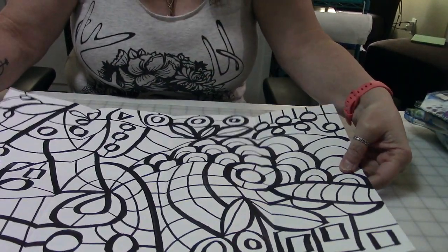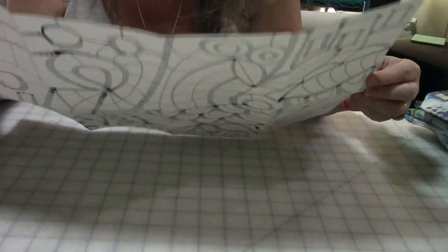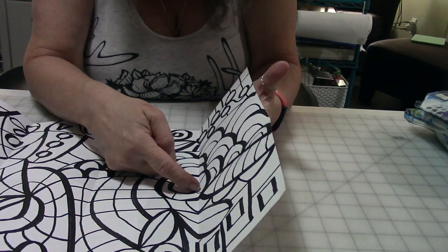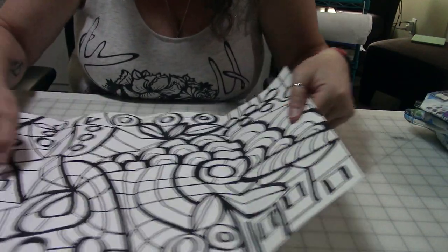Now with all the drawing, it may be hard to see, but you can probably see down the back how we've creased the paper. So now we're going to leave this whole part. We're going to cut down the center crease from here all the way out to the end.